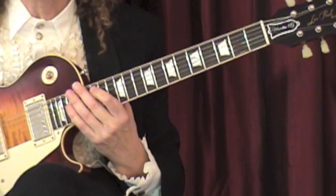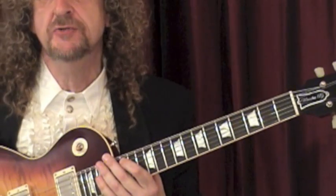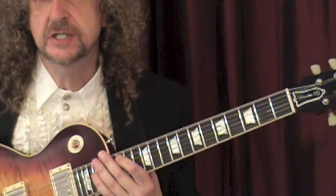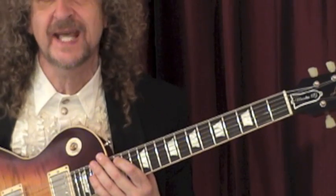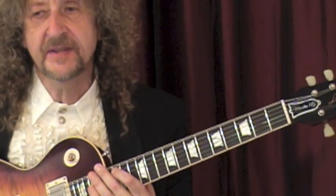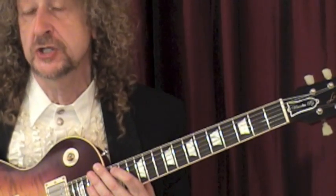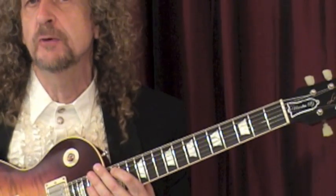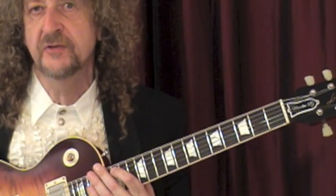Another thing that happens is called supersymmetry. All shapes repeat over two strings with no changes in the middle. The guitar is tuned in even fifths, so you don't have the problem of major thirds. Let me give you an example. This can be repeated, and you might think the repetition of the same shape over two strings makes it boring from the position. No, it actually makes it easier to come up with variations all over. So let me give you just a couple of simple examples of supersymmetry first.